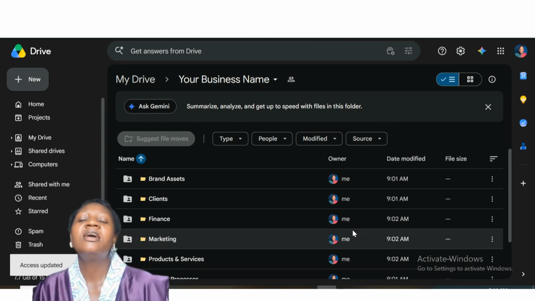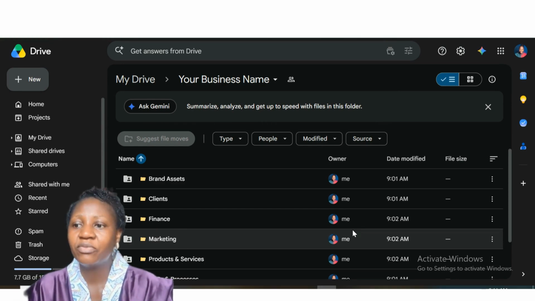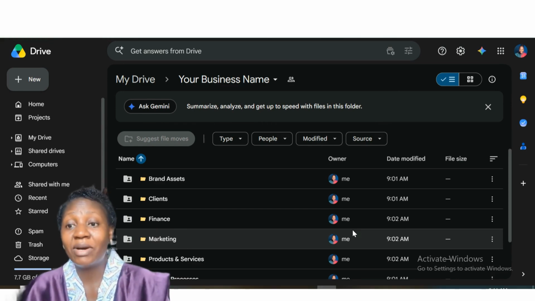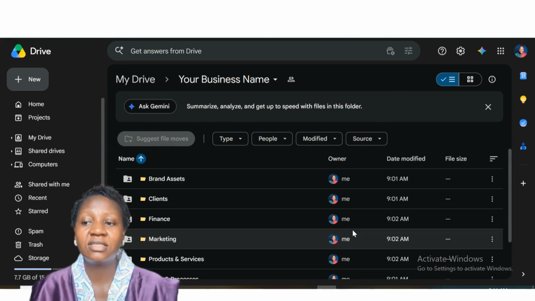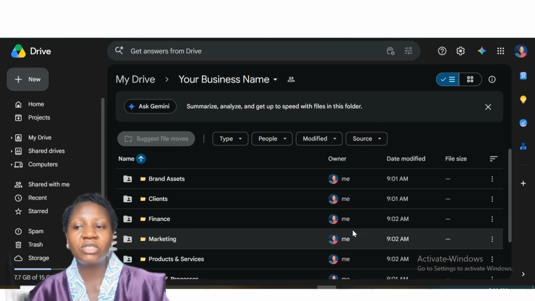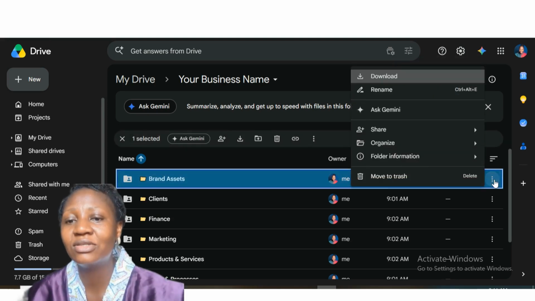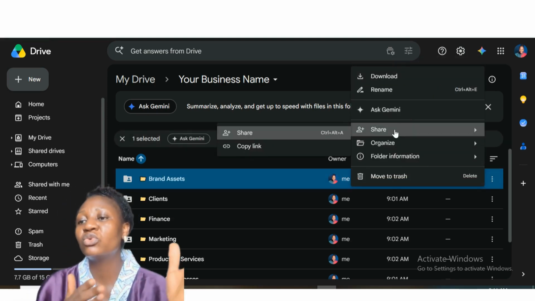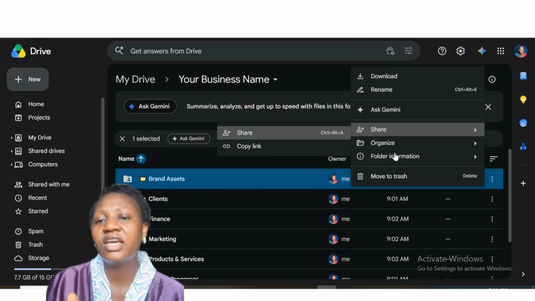That's your main folder. Now, maybe you have a social media manager. Of course, a social media manager doesn't need to have business with your clients, your finance. So you may restrict them from having access to those aspects of your folder. You only give them access to your brand assets because they will need to understand your brand. So you share it just exactly the way I've done. You share it with them.